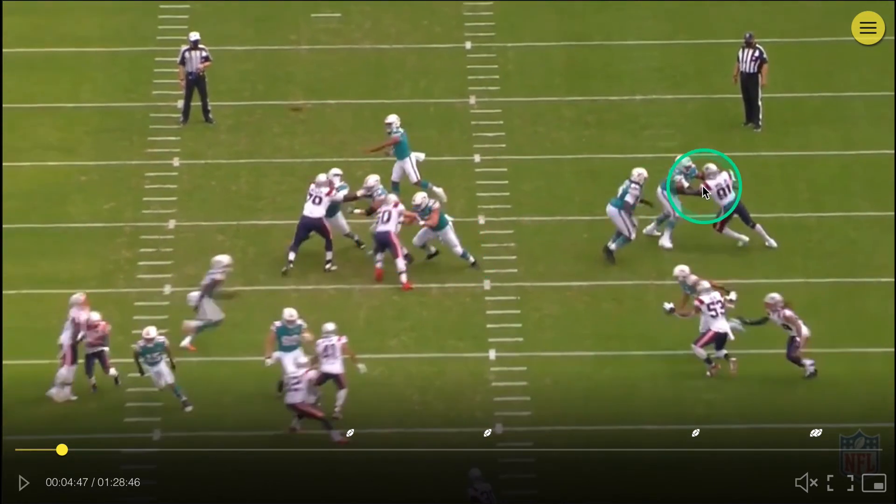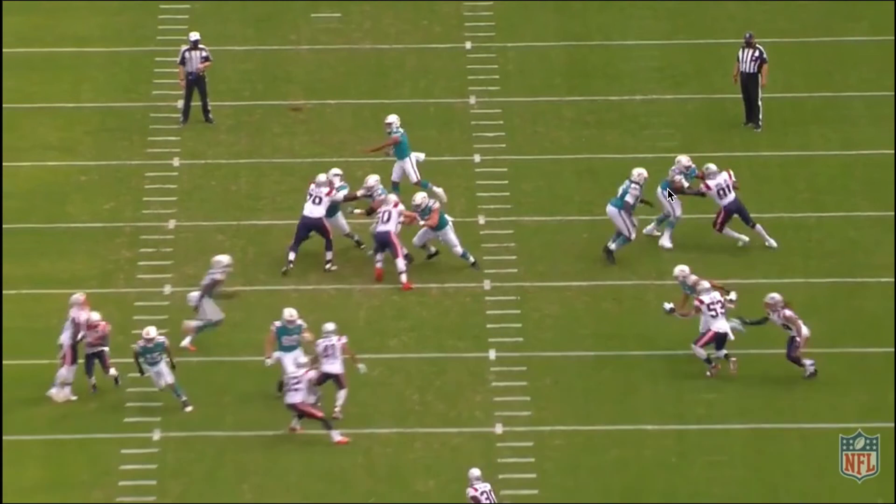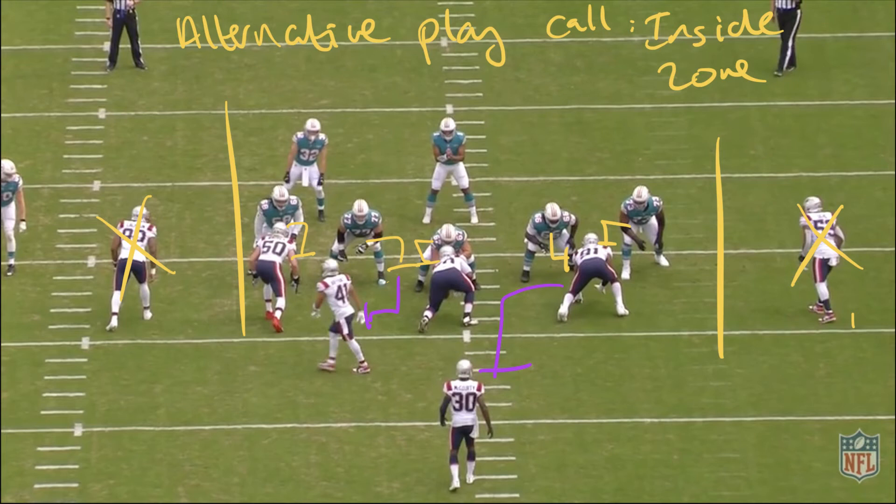There is an alternate play if we're an RPO team. To wrap up the play — it was a pass, we passed to Laird on third down, but I believe on this third down we should have had an inside run. It does suggest we weren't an RPO team, because RPO is all about making the call on the line of scrimmage, and Tour didn't have the ability to change plays at the line of scrimmage.